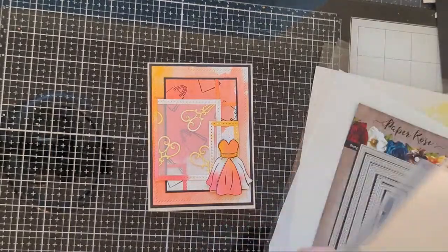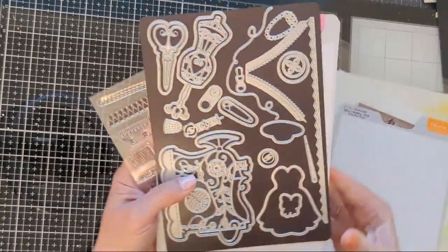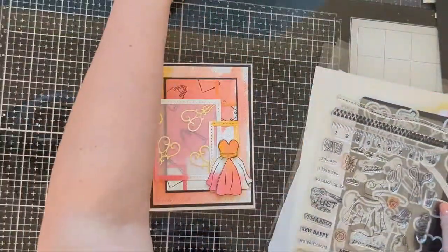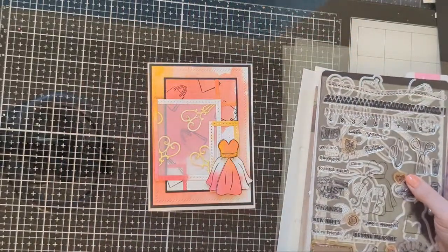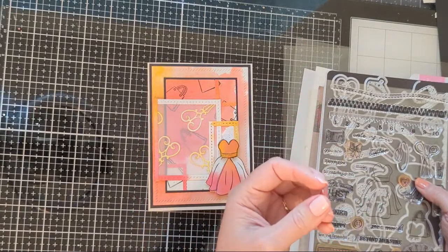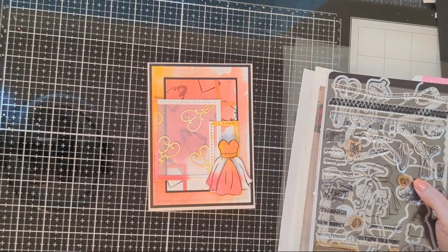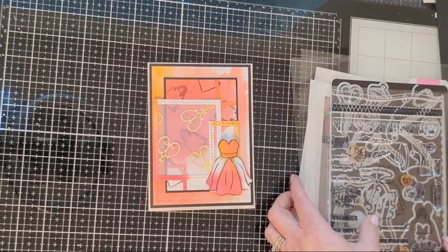And as you can see, the stamp club doesn't necessarily only come with stamps. Where are they? Here we go. So if you're not familiar, this is considered a stamp club, but as you can see, they come with dies quite often that will match the stamps. Then another day they'll have, I think on Monday, the magazines and kits. And then it was the stamp club on Tuesday, and on Wednesday, I think it was something else, and I can't remember now. However, did I say 27th? I did, didn't I? Yeah, it's the 24th. I'm sorry about that.